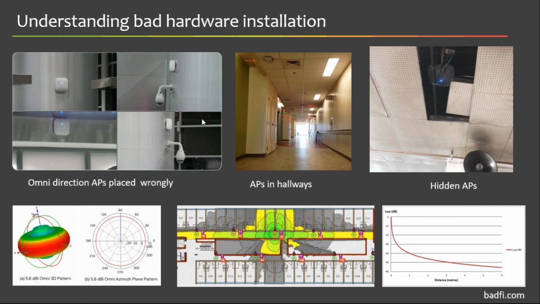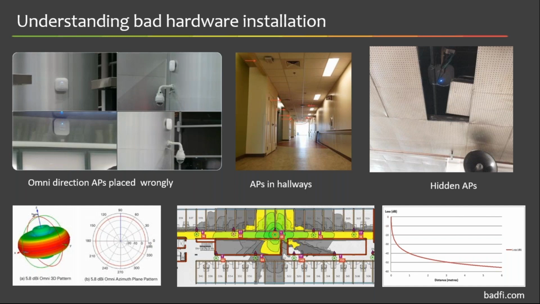I'm not sure if you have dealt with this before, Manon. Oh, I have so many of them. It's almost magic, you know. Sometimes the installers, it's almost like whenever they see an AP, they feel the need to hide it. So in that picture, from what I can see, and it's not too clear, it seems as though those are metal tiles. So you've got a whole bunch of reflection, and that pipe that we see really, really close to the AP is going to cause some more issues. Obstruction very close to the AP is especially to avoid.